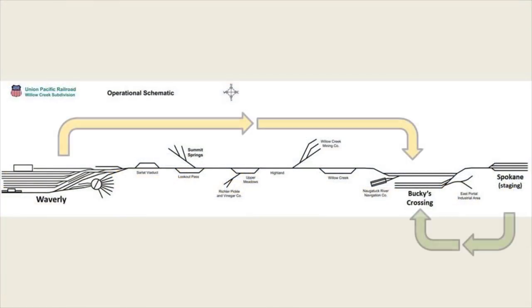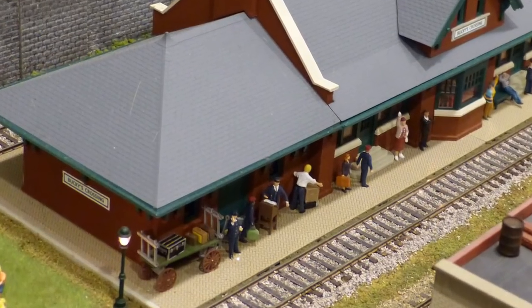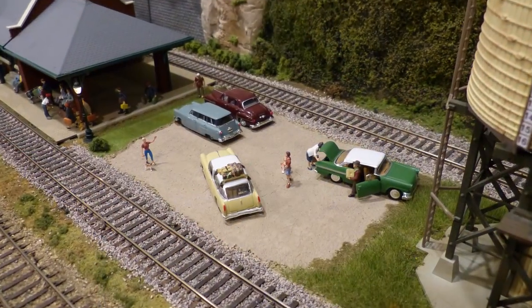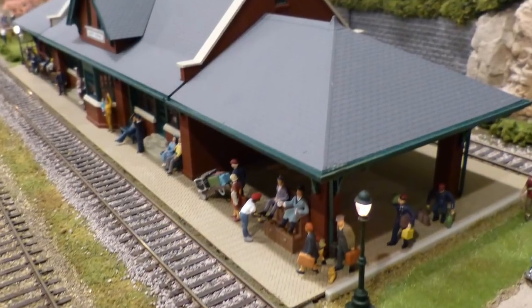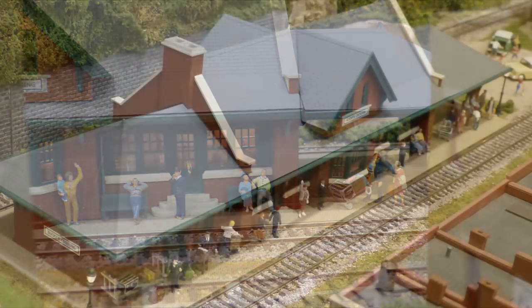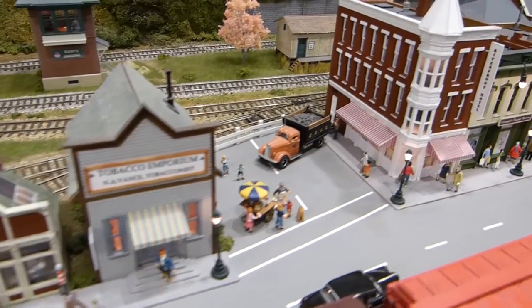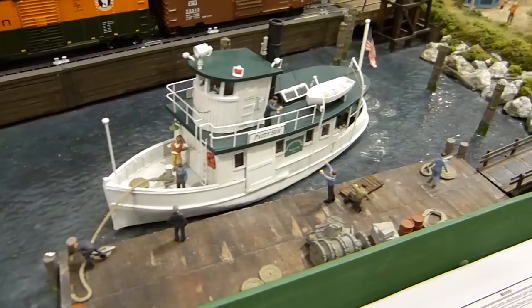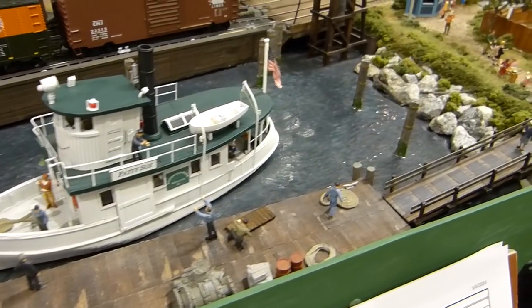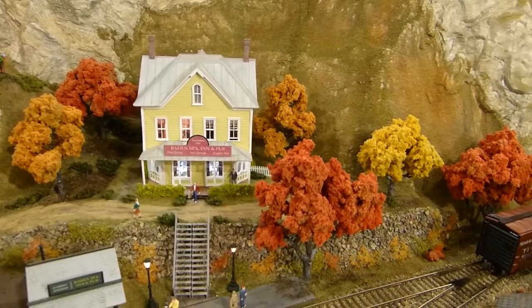For fun in today's video, we'll have the trains meet in Bucky's Crossing. This requirement to meet in Bucky's Crossing is one variation that we sometimes include in our sequence schedule. Another variation is to run both trains independently of each other. The passenger station at Bucky's Crossing is always a busy terminal, with passengers arriving to visit the river port town, perhaps to transfer to the steam-powered ferry that services the river ports of Alta and Concord, or maybe to transfer to the train servicing the resort at Summit Springs.